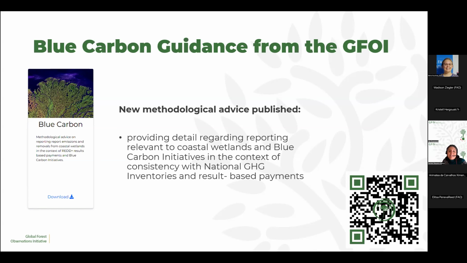It aims to support countries in integrating coastal ecosystems such as mangroves, seagrasses, and salt marshes into their national greenhouse gas inventories. In that way, it strengthens their ability to measure, report, and verify emissions and removals from these carbon sinks. The guidance itself consists of practical recommendations, best practices, technical insights to enhance data collection, as well as remote sensing applications, and also considerations for reporting consistency in line with IPCC guidelines, and also in the context of receiving result-based payments.